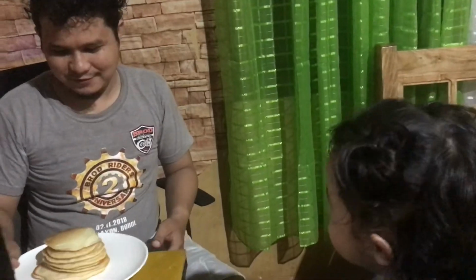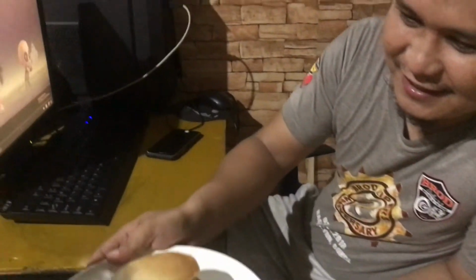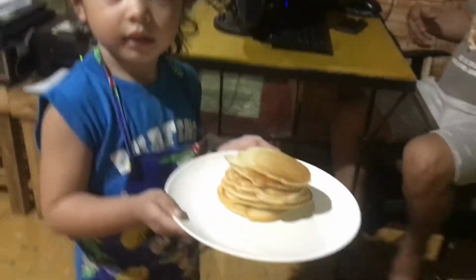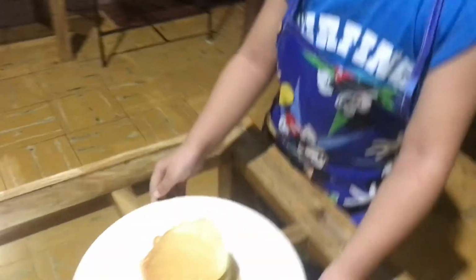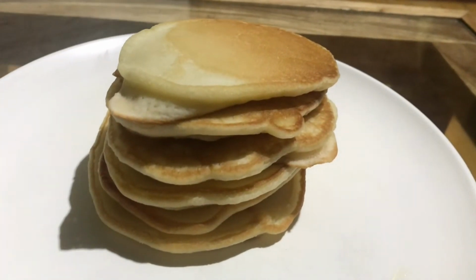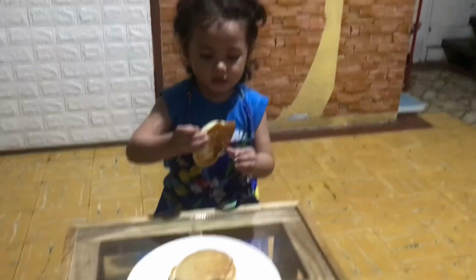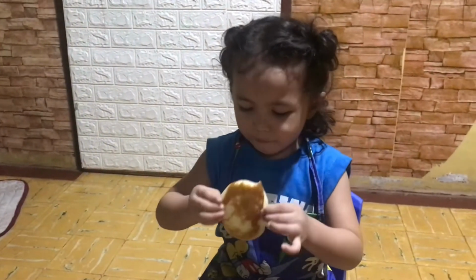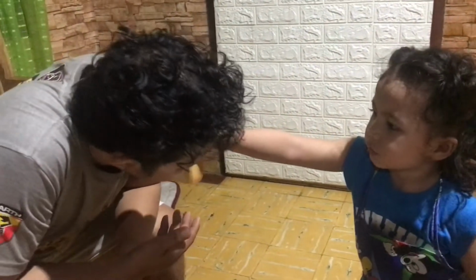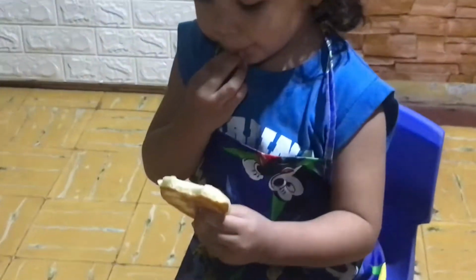Oh, it smells good. Okay, put here. Put there. Let's eat. Let's eat together. Now come on, Daddy. Yes, guys, this is Ethan's pancake. He made 6 pancakes. Wow! I'm done, guys. Let's eat. Let me try it. Mmm, yummy. Hold it tight. Yummy.